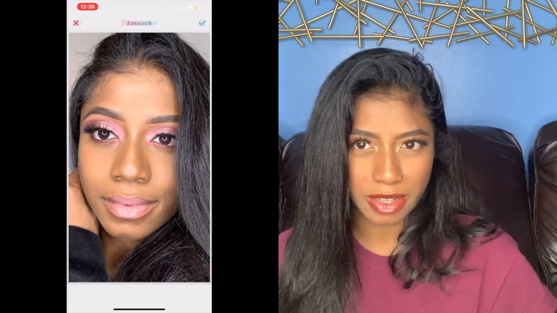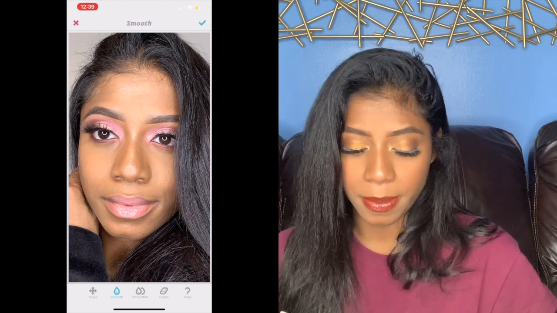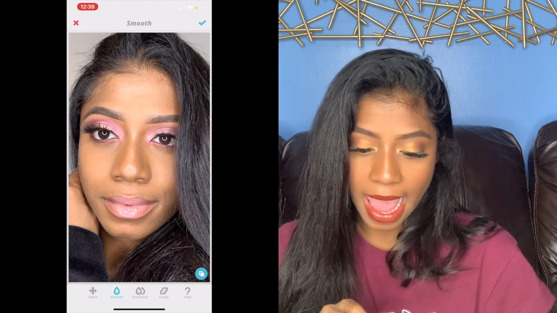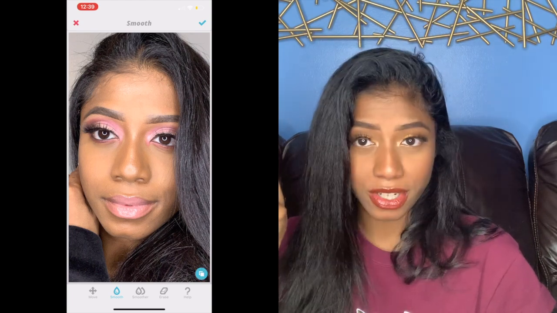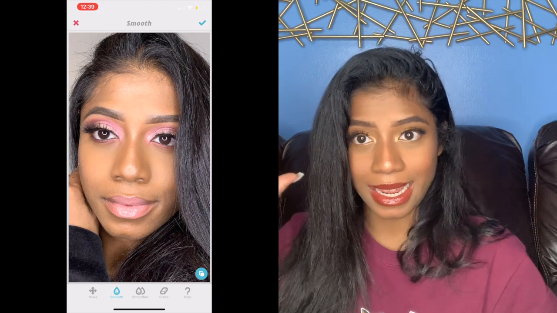Sometimes I do my nose if it looks a little bit too greasy, but you could choose. And the amount of pressure you use with your finger matters on Facetune. So you want to press lightly like this. And if you really want to add more of whichever tool you're using, like if I want to really smoothen my skin, I would press hard and drag my fingers. But we're just doing light little flicks, because you could easily get sucked into this and not realize how fake your picture looks.